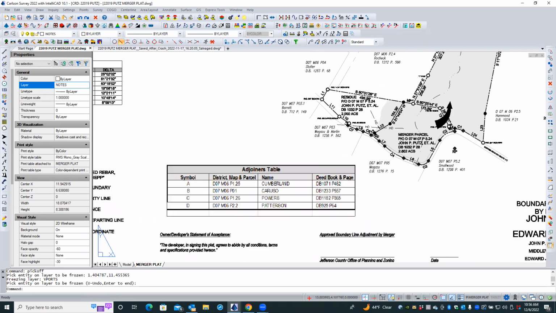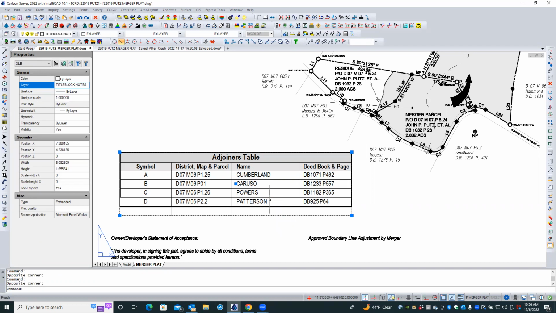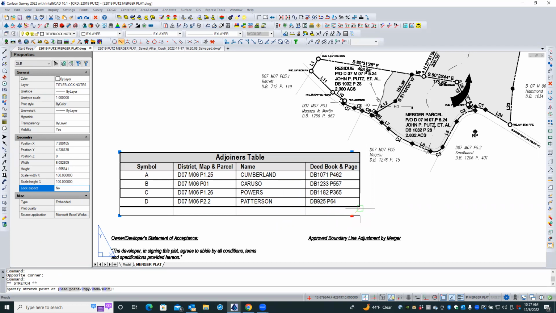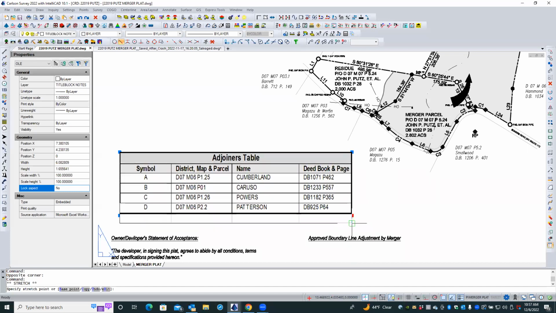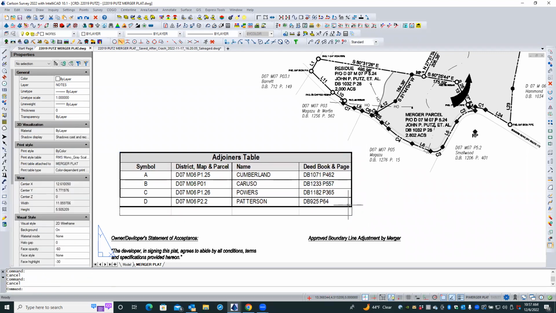Now we've got here, let's see. This object. Joiners table down through D.